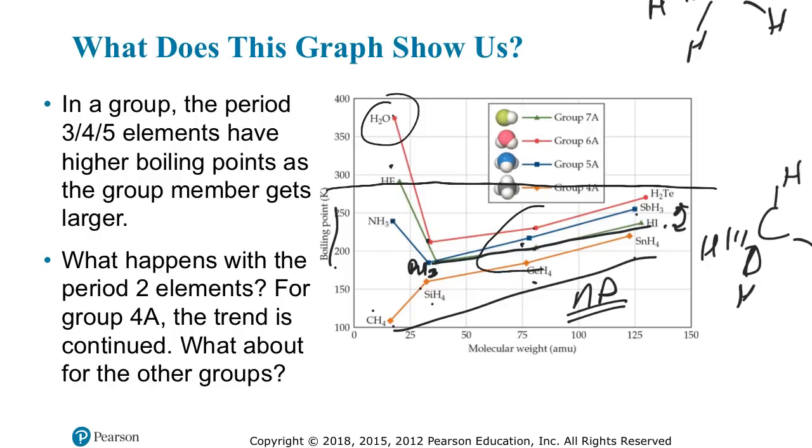So this part of our trend here is dispersion forces. So we're seeing this increase here due to the increase of the size of those molecules and the increased dispersion force that results in the molecules having a greater dispersive force of attraction. And so then what about these ones here?